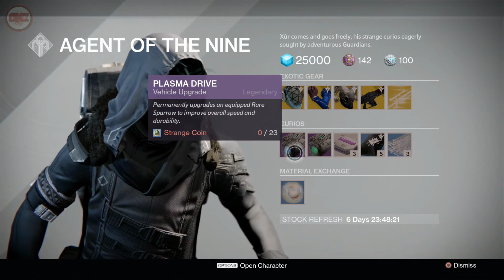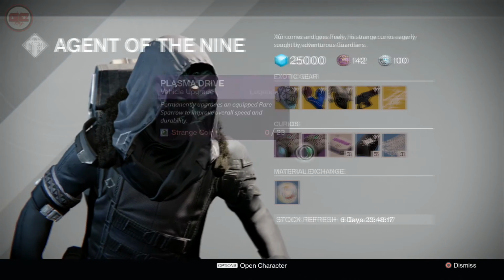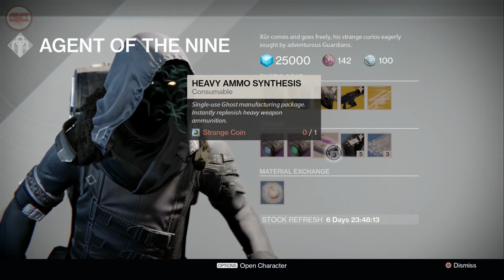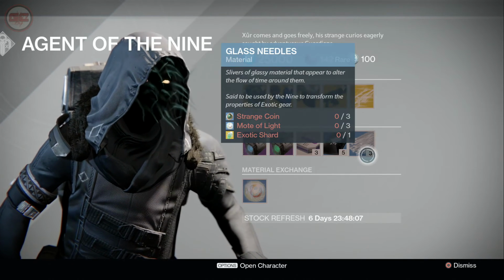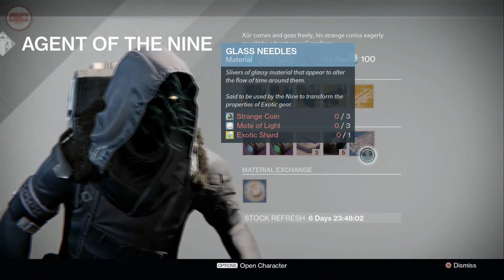And then obviously you've got the Plasma Drive, which he has every week, and then the Emerald Coil, which he has every week, and then the same with heavy ammo synthesis, free for one strange coin, and the three coins, which everyone buys, which I'm going to go to my vault and grab my strange coins and buy. And glass needles. I don't use these, to be honest.